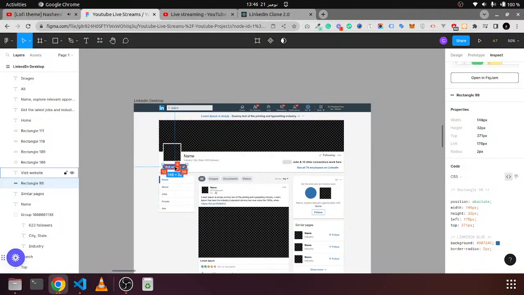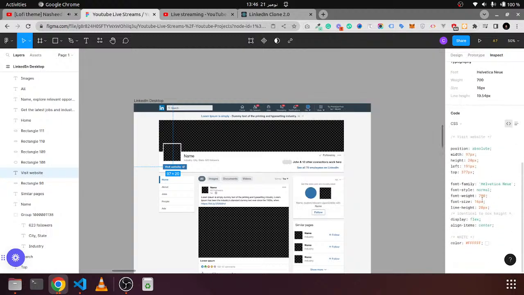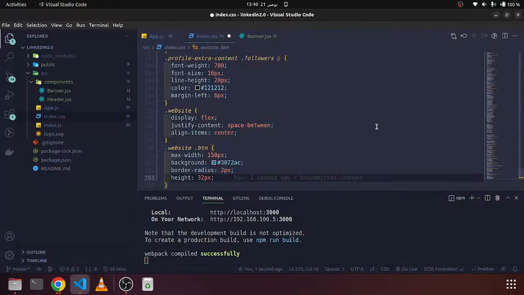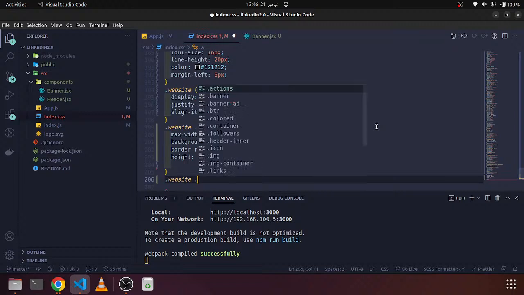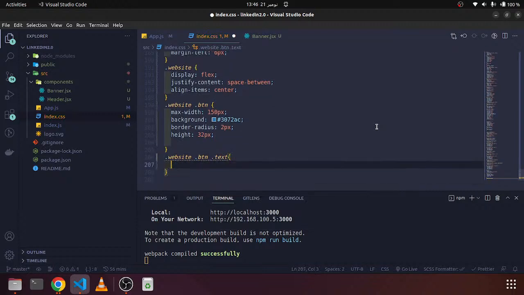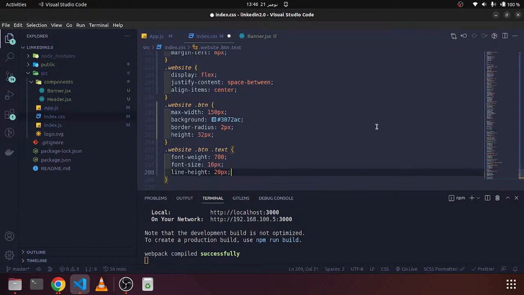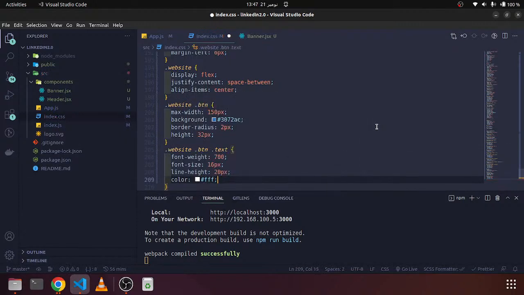And let's style the button text. Let's copy that basic styling, and color is f. Btn website btn, we have span, and text, yes, we have that, and then we can paste that, and color is f.